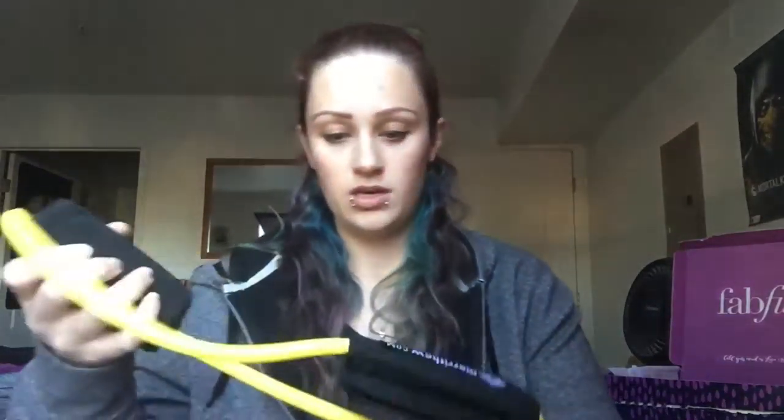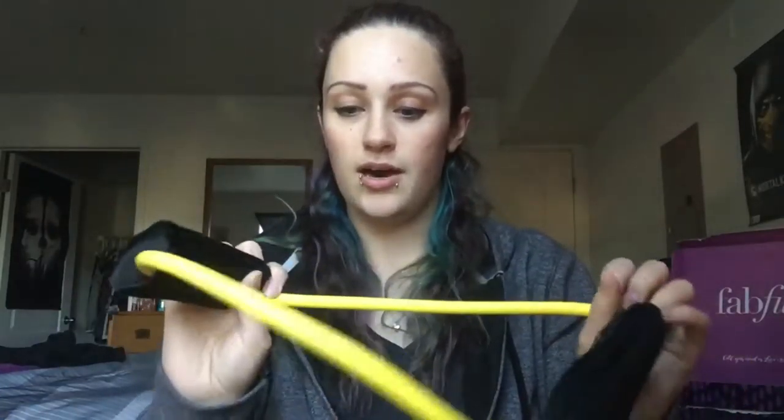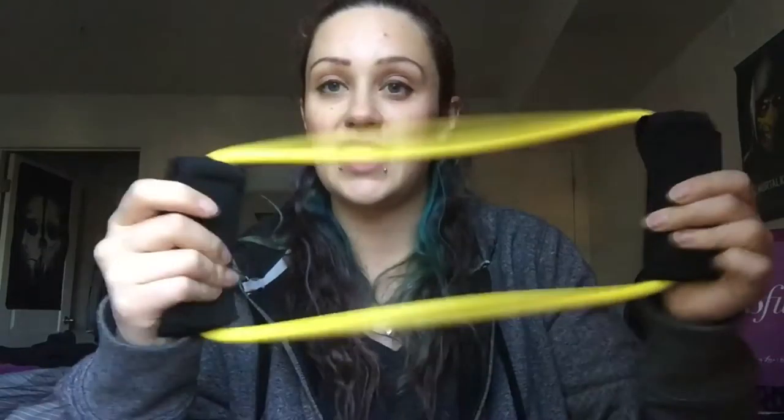Next we have the Strength Tubing for regular resistance, ankle, small cup. So it looks like this is exercise resistance tubing — a resistance tube. It also comes with a coupon for $20 off your next purchase of $50 or more. You can use these on your hands too; I would probably use these on my arms. I'm extremely excited to try these. If anything, this box is like that extra motivator every season to get your butt up and do something.